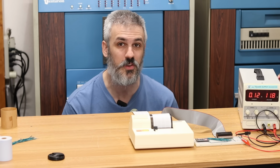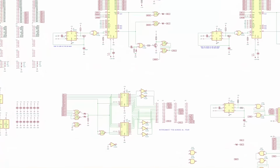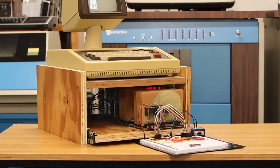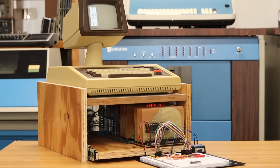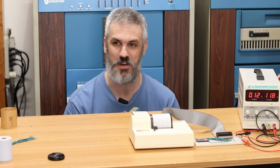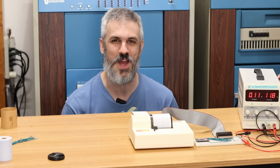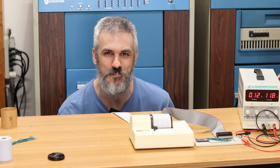But that's now a software problem, and sitting down and figuring out the communication between the two and the types of signals that's going on is going to inform the hardware design of the I/O cards that's going in the TMS 9900 homebrew. That'll ultimately be the one that's plugged into this thing and controlling it, and I think this and the homebrew next to each other are going to look absolutely beautiful, especially after we get the case design finalized for that TMS 9900 homebrew. I think it's going to be really, really cool to have them next to each other and printing out all sorts of crazy stuff at VCF.